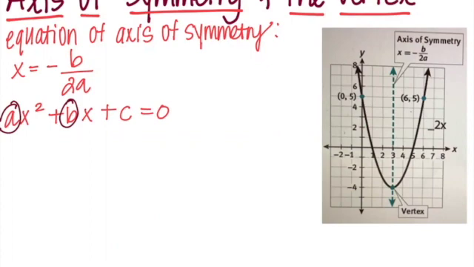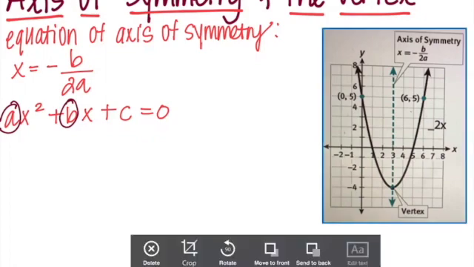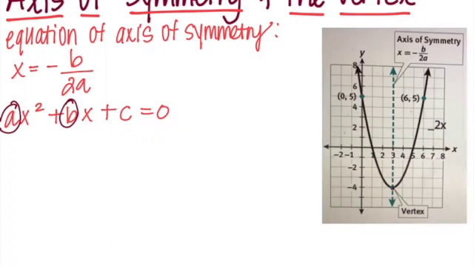The vertex is on the axis of symmetry. The vertex is the peak or the lowest point, it just depends on how the graph looks, but it is the tip of the curve that the axis goes straight through. So if you look at this graph, it shows you that the line of symmetry is in blue, and then the vertex is that peak that I'm now highlighting in a dark red.